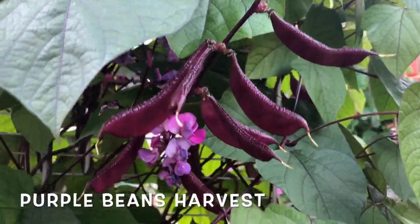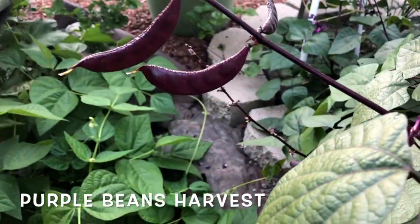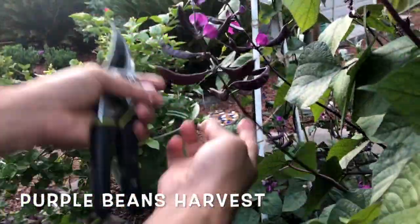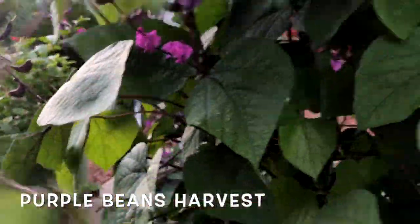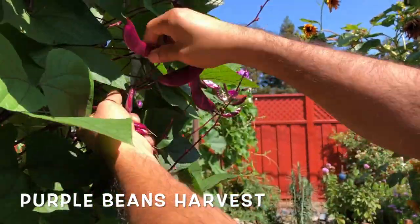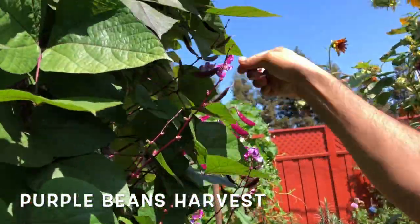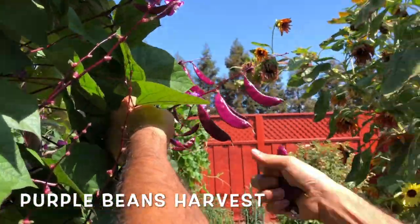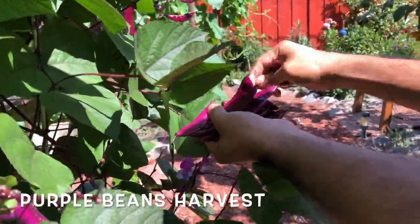This is the purple bean plant we have in our garden this year. It's a great addition if you want to attract hummingbirds, butterflies, and bees — the flowers are very attractive. We are harvesting the beans. You have to boil them very well before cooking, and you can make a great bean curry out of it. I harvested a few beans this month and stored some for cooking in winter as well.